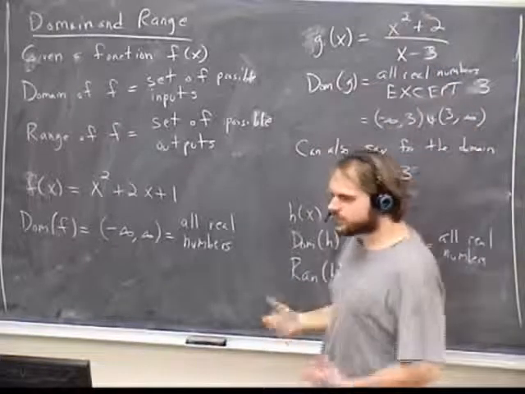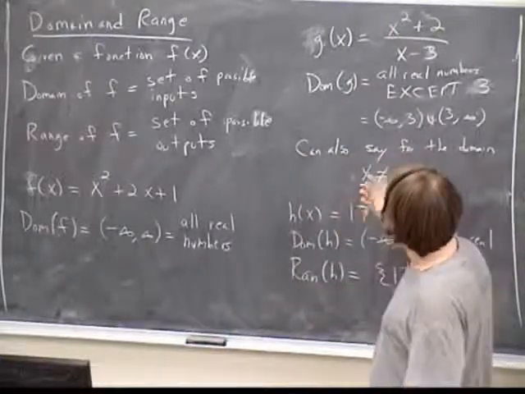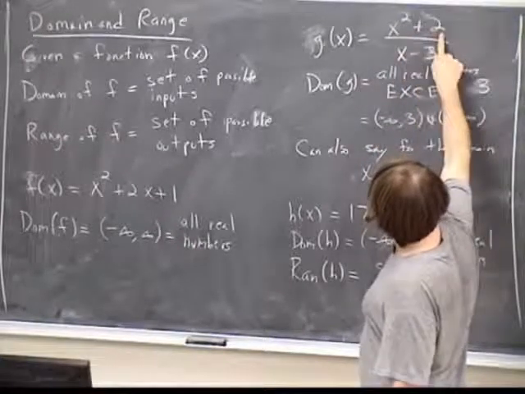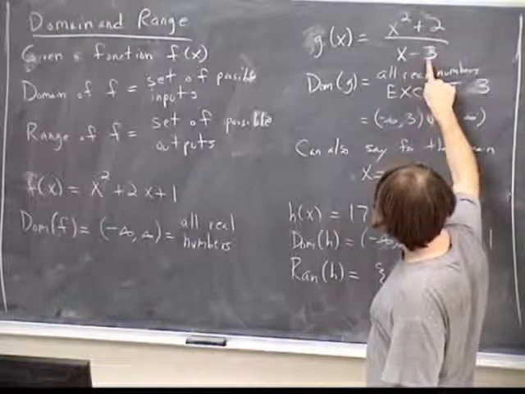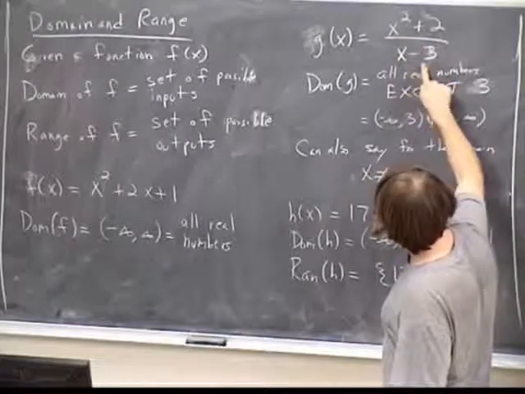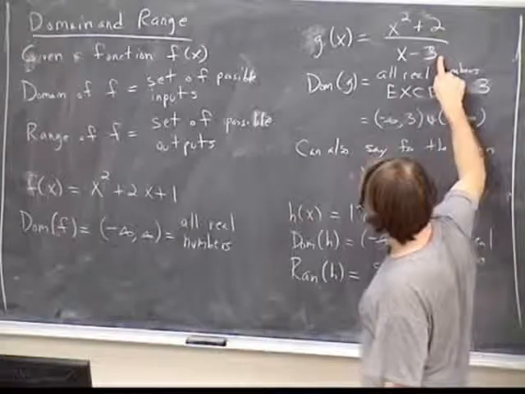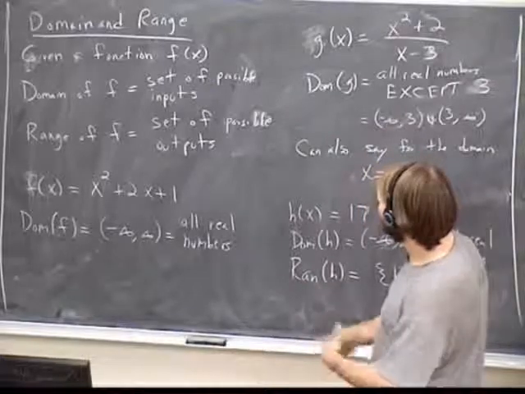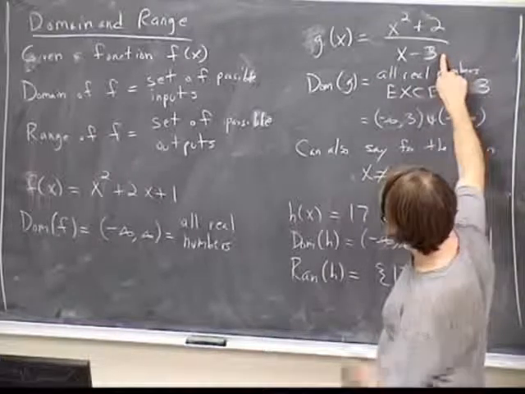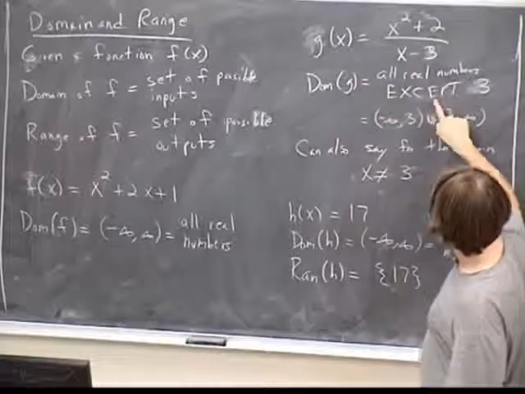Now, we want to determine the domain of g, so we ask, what are the potential problems with the expression for g? Well, there's no problem with the top here. You can always square a number and add 2. And on the bottom, you can always subtract 3 from a number. But if, for example, we put 3 in on the bottom, then we would have to divide by 0. And that's bad. That's one of the main examples where your domain will not be all real numbers: when you might divide by 0. So here, any number works except for 3.